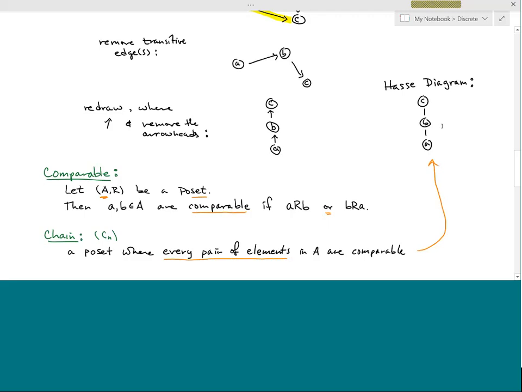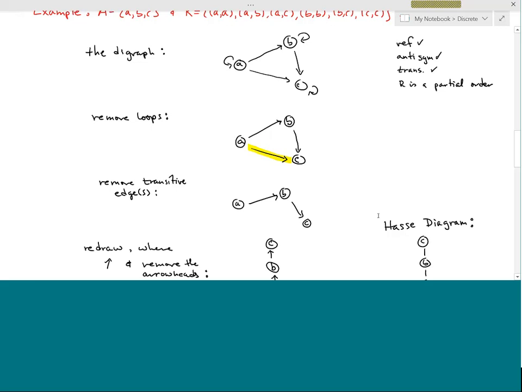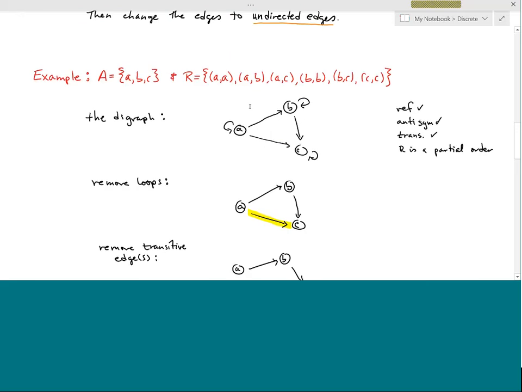Now let's check to see if that actually works with the original partial order we saw. We're supposed to have every pair of elements in the set be comparable, so I'm going to scroll back up. Up here in our original one, we're going to ignore the doubled up ordered pairs, the ones that turned into loops, because they're not going to matter here. But if we look at every pair, we look at A, B. Yep, A and B were related to each other in the relation. A, C. Yep, A and C were related to each other in the relation. And the only other pair of elements you can pull from this set would be B and C. And it turns out B and C are related to each other as well.